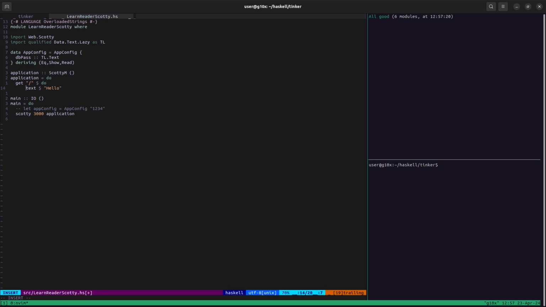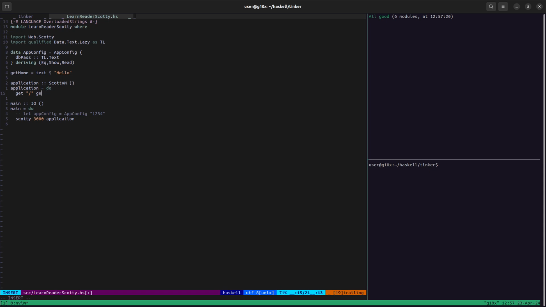Now again I want to go a level deeper. What this get function is doing, I will move this code into another function. Let's call it get home, and move it here, and I will have get home here.